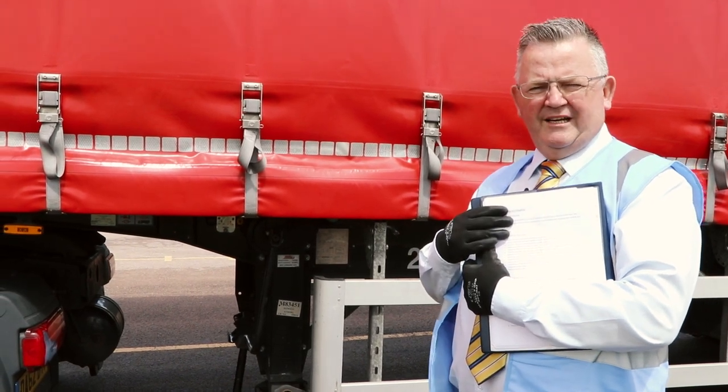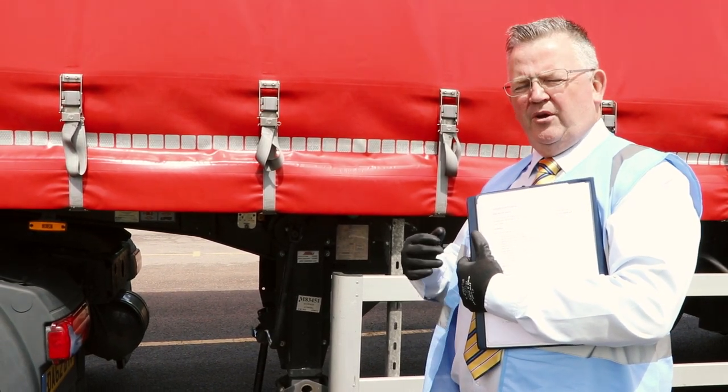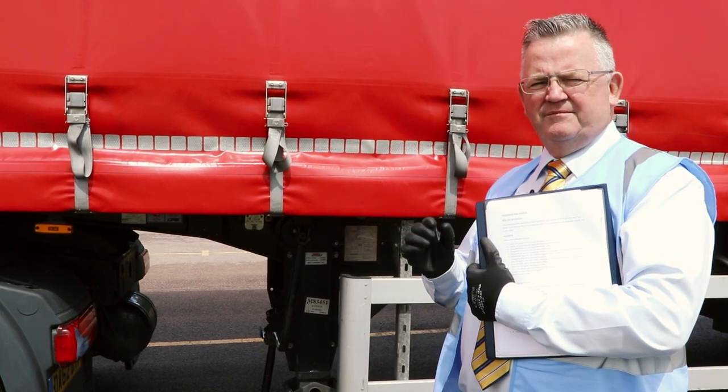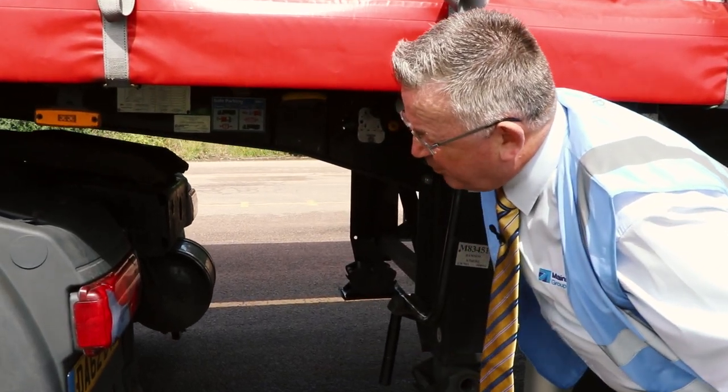The first thing you must do is dismount the vehicle. You've ensured that the handbrake is on in the cab, and the next thing you'll be doing is applying the trailer brake. However, there are many different types of tractor and trailer and the trailer brake can be in any place along the trailer itself. I always urge you to get training so that you are very familiar with the type of vehicle you use. We're going to put the trailer brake on. You will be given a handout by your trainer and it will have the procedure that is required — it will help you if you study it and you will always get it right. The trailer brake on this vehicle you apply by pulling it outwards.